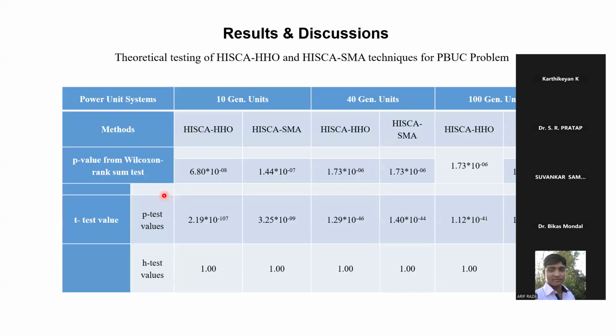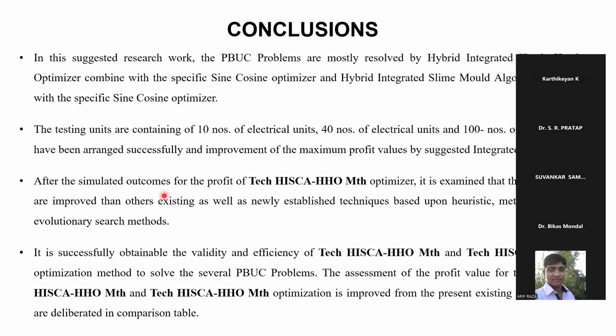You know about the T test, P test, and H test, all those things. Those tests are basically for whatever we generate or create using MATLAB software, the optimizer we create in any kind of software, that is our own coding. Is that coding right or wrong? How can we identify? We need some hypothesis test for that. So this is the result of the hypothesis, the p value and h value we need to calculate.